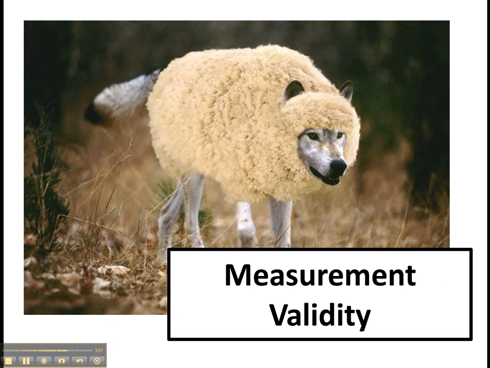Validity is another characteristic of measurement that we want to think about. And validity essentially asks, are we measuring what we think we're measuring? Sometimes I tend to think of this as being like a wolf in sheep's clothing. I might say I'm looking at a sheep, but really, yeah, that's a wolf.